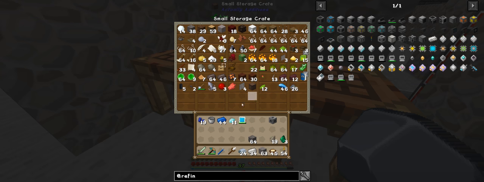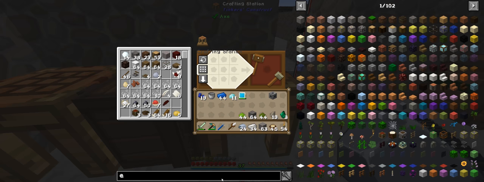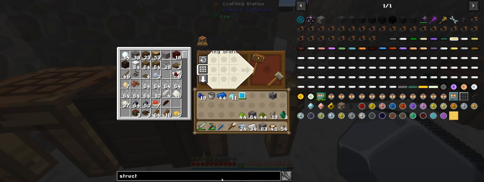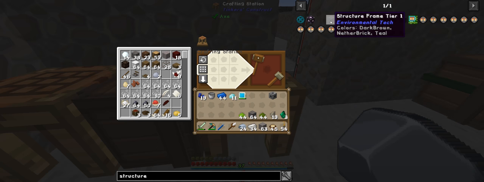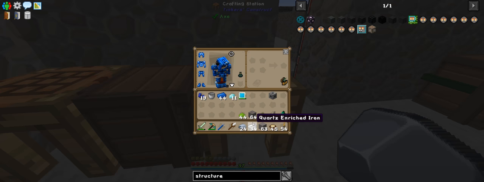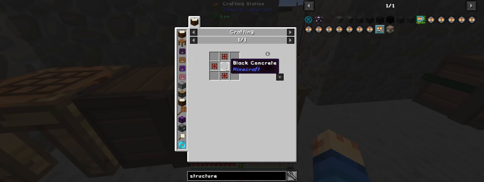So it is a nice double-edged sword. It will work or it won't work. So, okay, need to finish that off. So we're just going to go for a level 1. Oh, and then we need all these interconnect blocks, which is black concrete. So, and we need 24 black concrete.